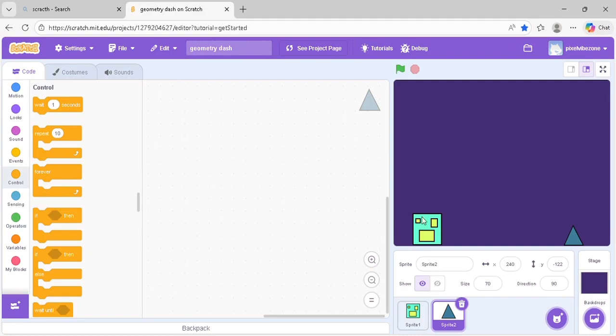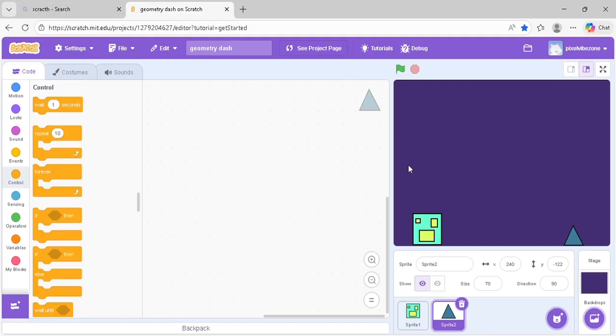So I made three things: the background, the main thing, the square, I don't know what it's called, Geometry maybe, and I've made the spikes. My plan is to not add more obstacles, but every time after 10 seconds, after 30 seconds, it gets way faster. And the last one will be like a 0.01 glide. So that will be so fast.